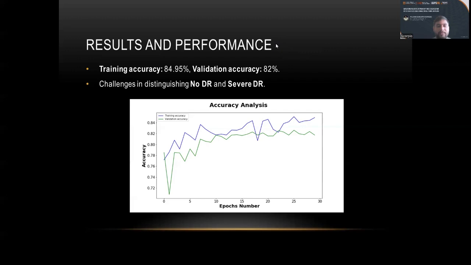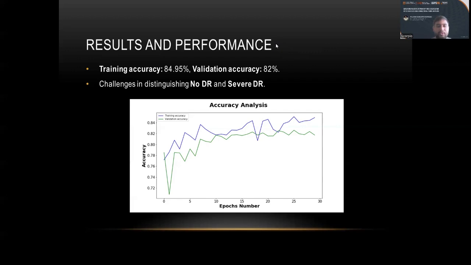If the training accuracy had been significantly higher than the validation accuracy, it would have indicated overfitting, where the model memorizes the training data but struggles with new examples. However, our model shows a relatively small gap between training and validation accuracies, suggesting that the architecture and training processes have led to good generalization.